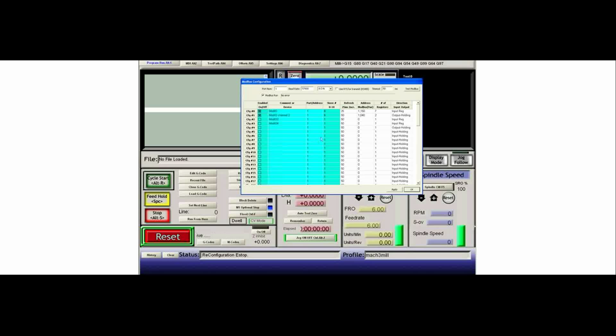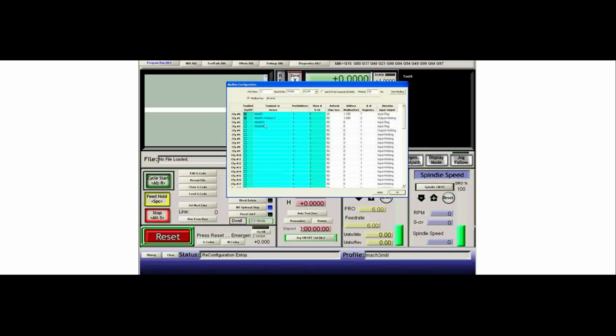As you can see, if you can read this, and you probably can't, so I'll read it off to you. I have configuration 0 enabled. I've given it a name of Mod I/O. These names are usually read by a plugin, and they're really just there as a notification of what you're using it for. I only have two configurations turned on. They're both set to port 1. So that's serial port 1. Slave number 6, which my Mod I/O happens to be set to as a slave number. Yours will probably be a 1 or whatever your slave number is for your Modbus.